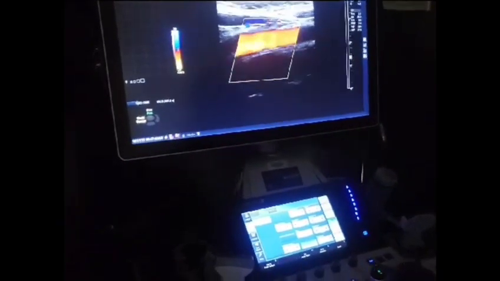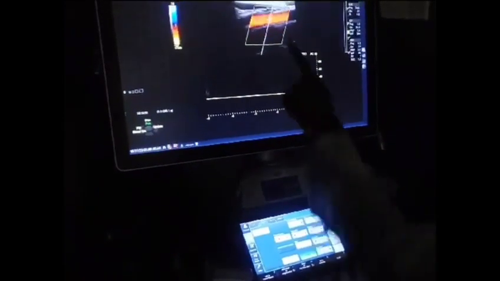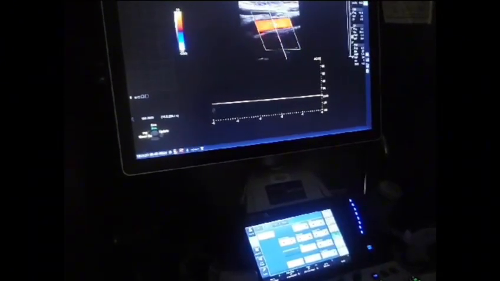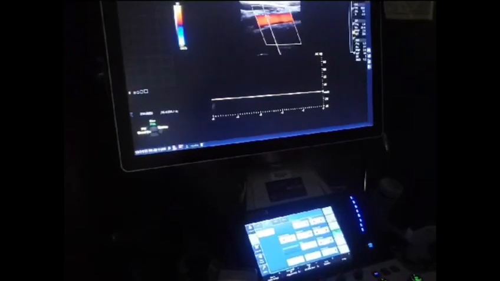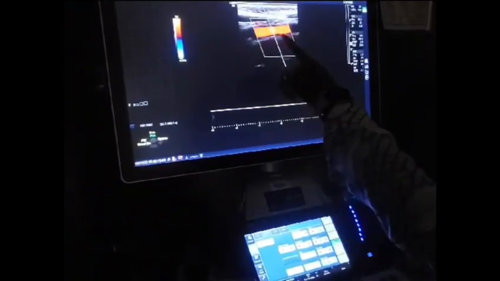Now, I'm going to go into pulse wave. The moment I hit PW, I'm going right into pulse wave. I need to be parallel to the vessel. You can see I'm parallel to the vessel. If I decide to steer the box that way, that doesn't look good because, again, you can see that I just follow that gate. If I go up this way, I'm going to hit the wall. If I go down this way, I'm going to hit the wall. I'm not parallel, okay?